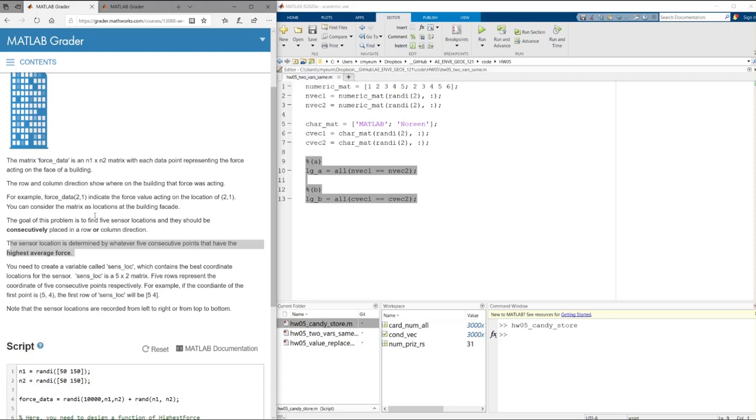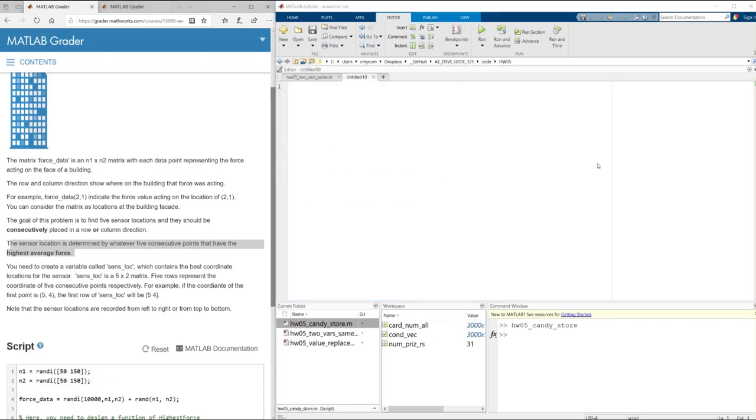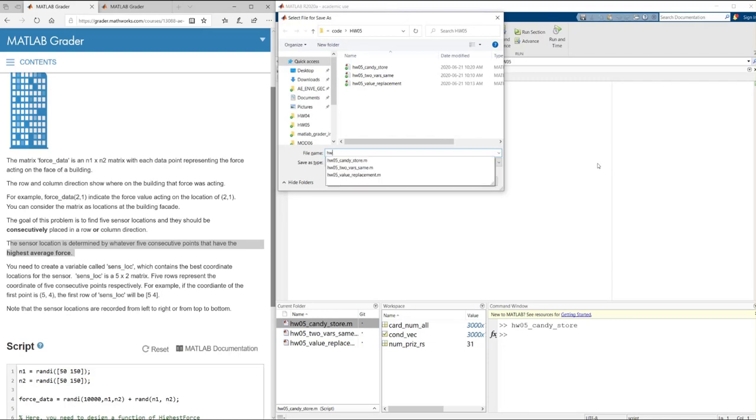This problem is almost the same as the word find puzzle. The word find puzzle is to find the banana, but this one is to find the highest average force. So let's store this as building sensor.